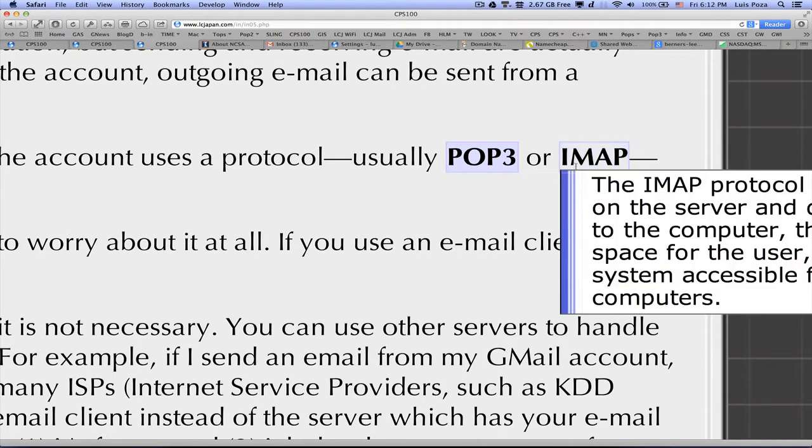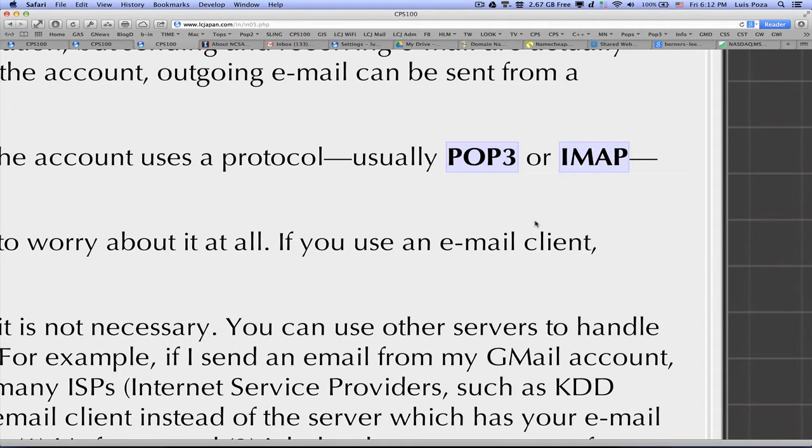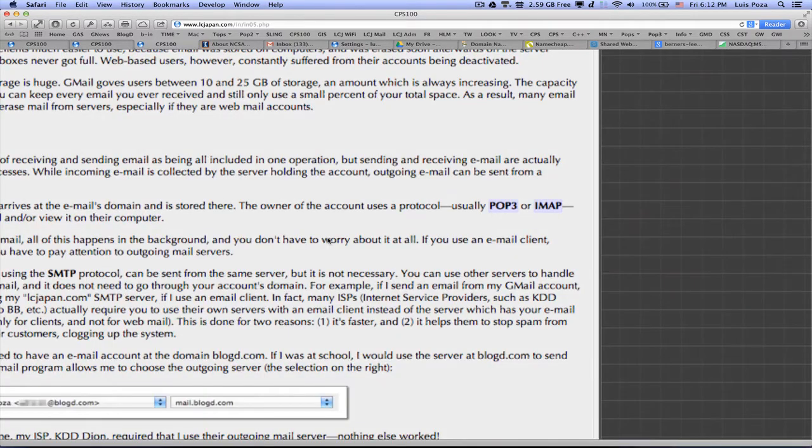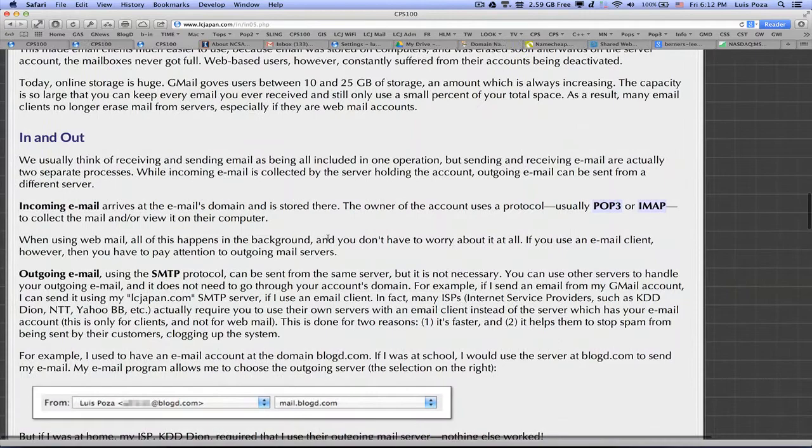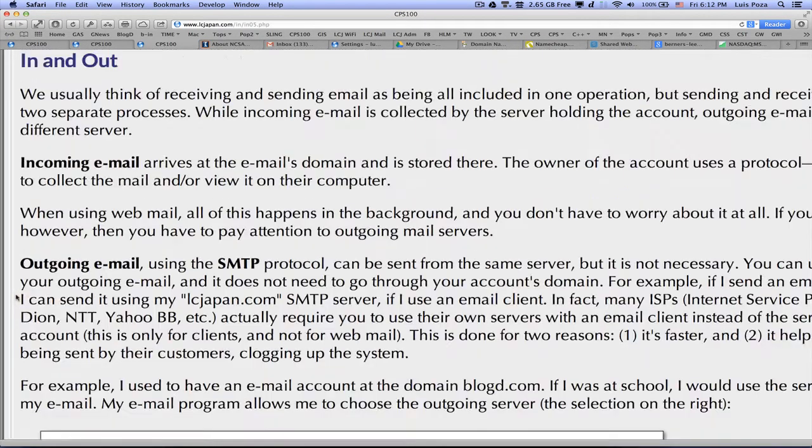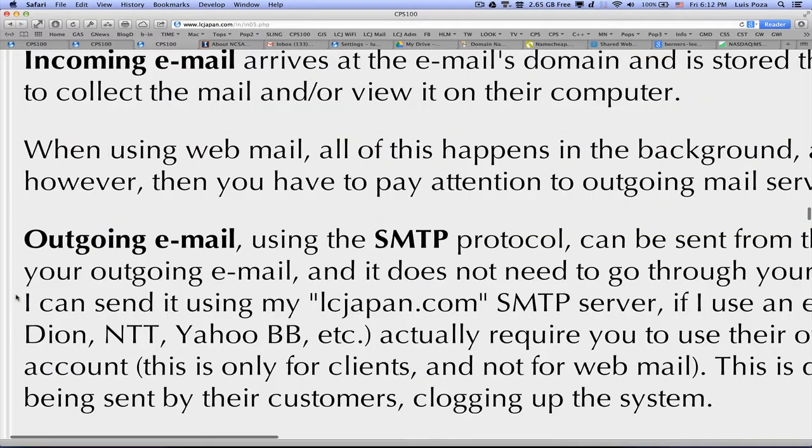IMAP is a special form which could download to your client, but it also keeps all of your email on the server, very much like a web-based email service. But you'll have one of these two. One of these two will be used if you're using an email client. Outgoing email, when you send email, you can use SMTP.